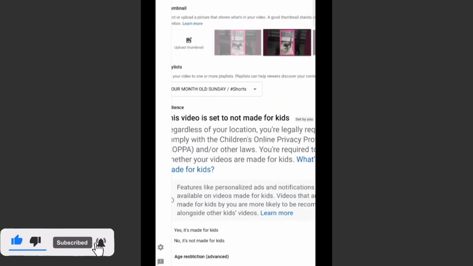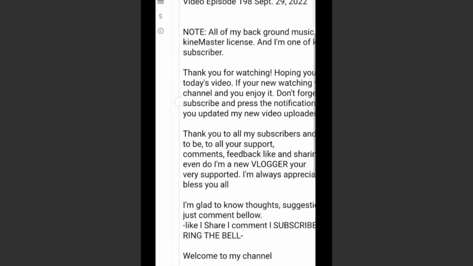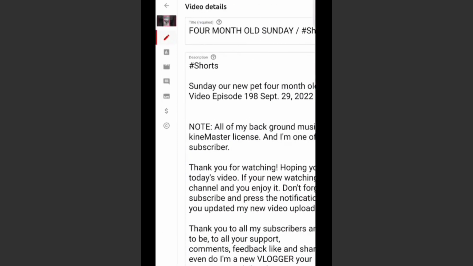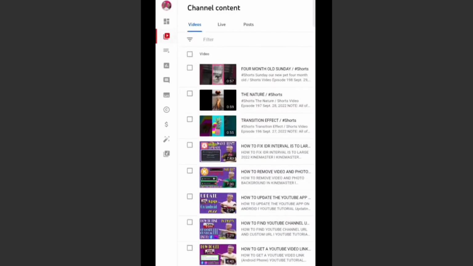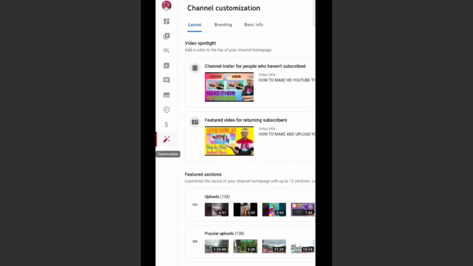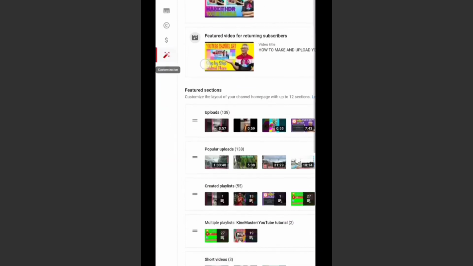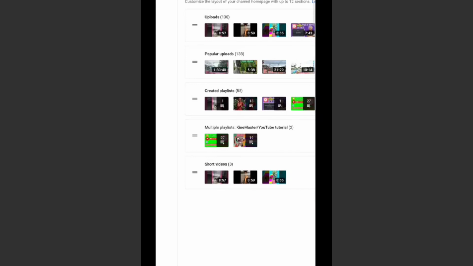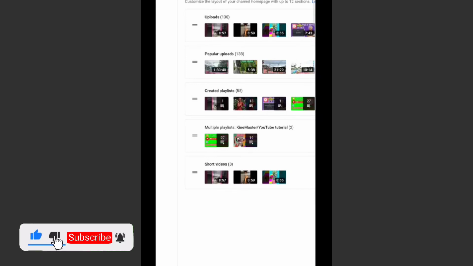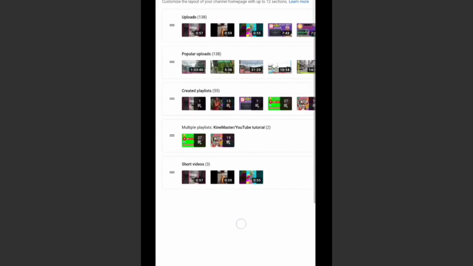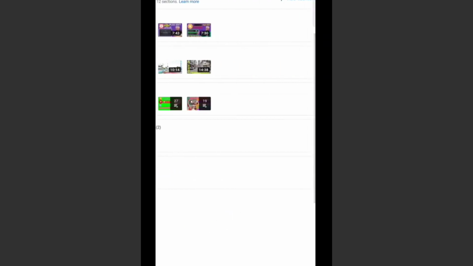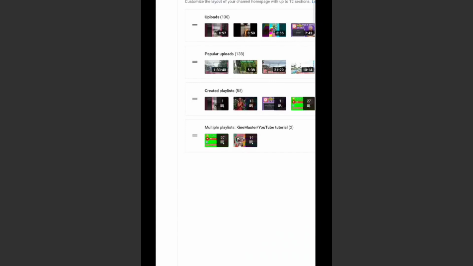Then I will show you also here, on the left side we'll see. Then I will tap this arrow going to the left, and you can see here customization. We are now in the layout position, so you cannot see. Oh, there you can see here below my YouTube Shorts. Now if this one is not appearing in your customization, tap on this side, then remove. So you can see here no more YouTube Shorts.